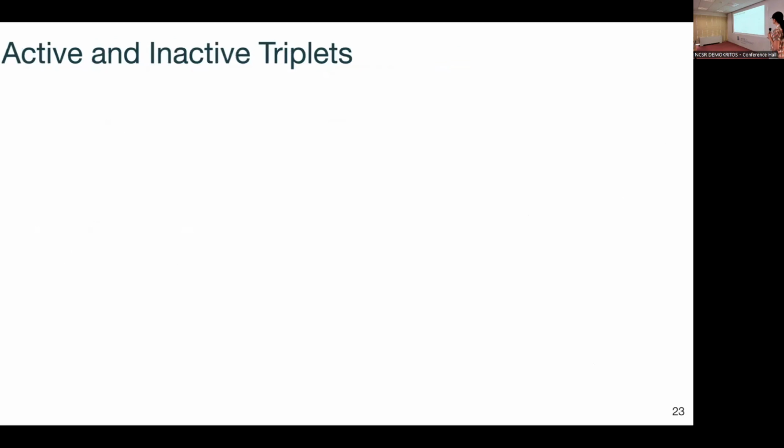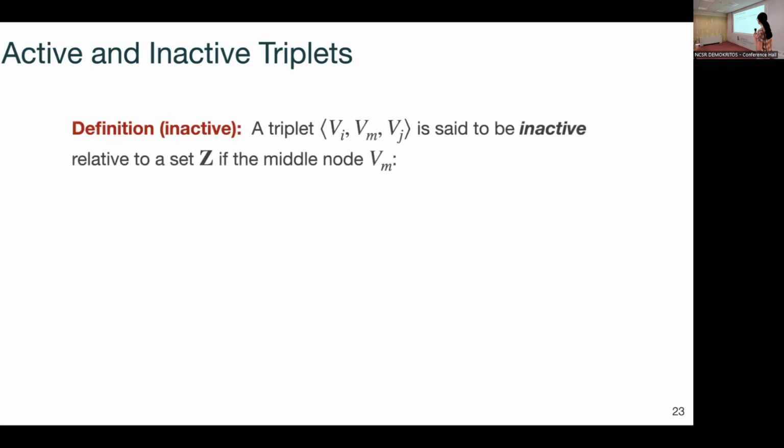And let's now understand how I extracted this. For extracting these dependencies and independencies that you saw there, we need to understand what are active and inactive triplets. So the concept is easy. Basically, it's just looking at triplets. Triplets are a set of three variables, and I will define inactive first.